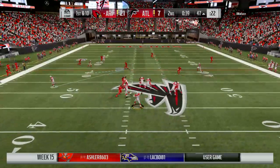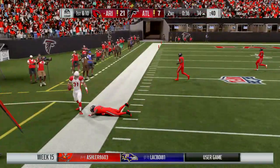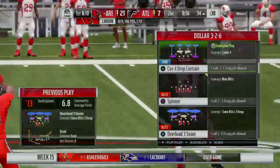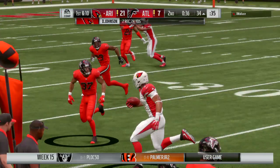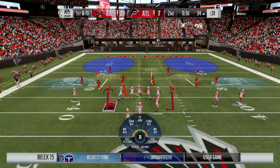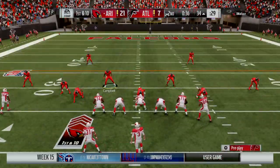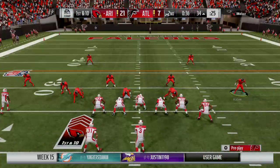They'll look to throw on first down with Josh Rosen. Underneath for Johnson. And he is out of bounds inside the 35. They give him 13 yards there on the play and a fresh set of downs. I know most of the time when the ball's in the air, you're thinking wide receiver, tight end, but running backs, they can be a big part of any passing offense nowadays.